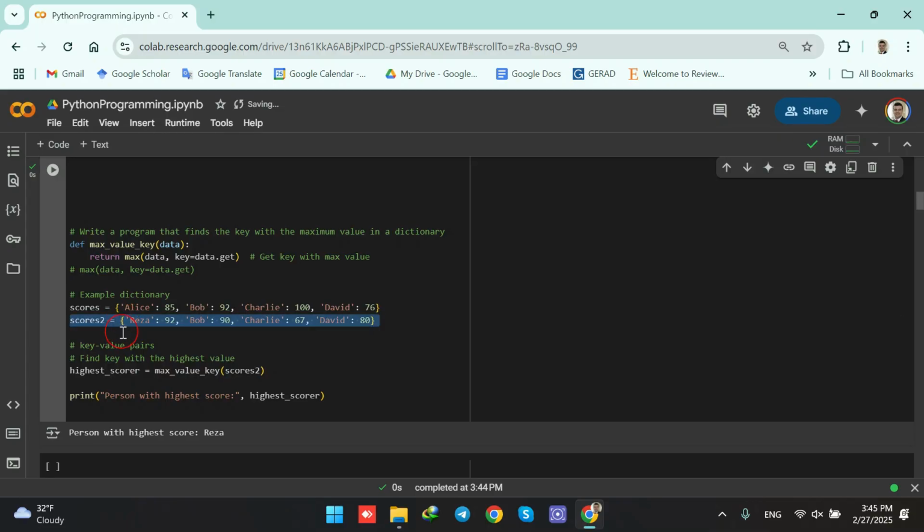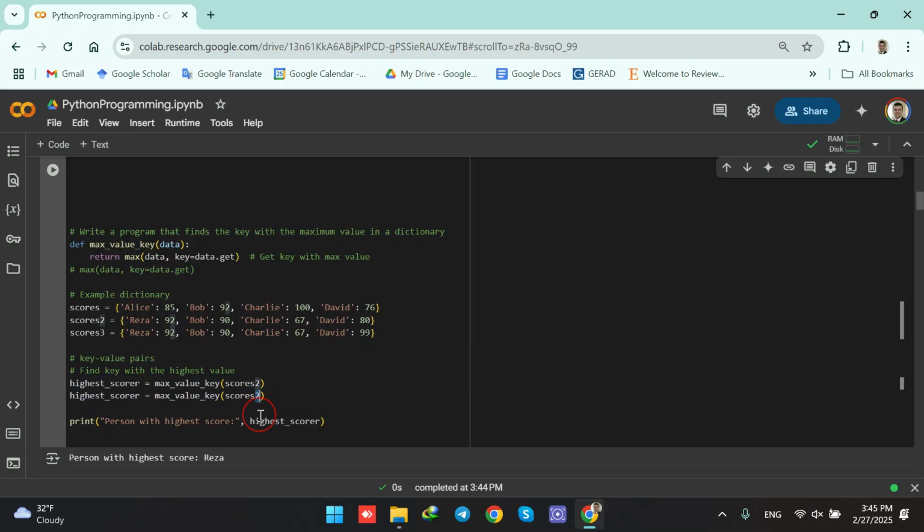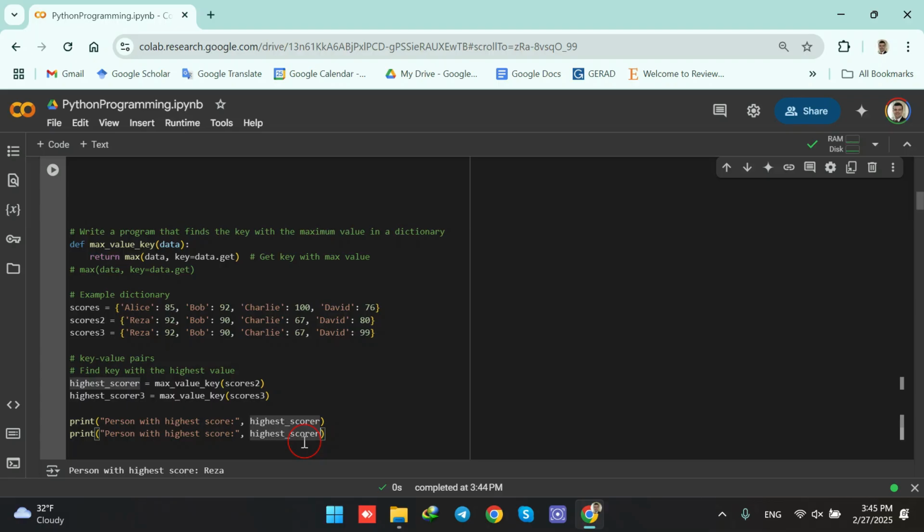Now I can have, for example, dictionary number 3, where David has, for example, the score of 99. Here I am calling the function using scores 3, and I am calling the result highest scorer 3.